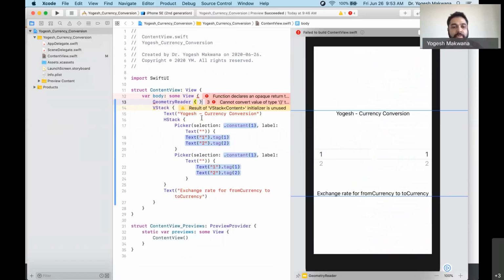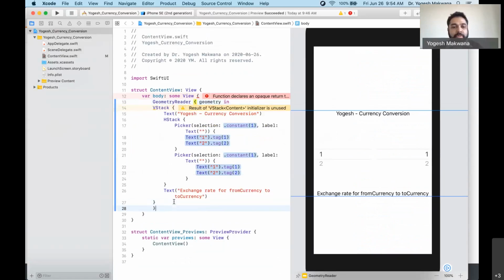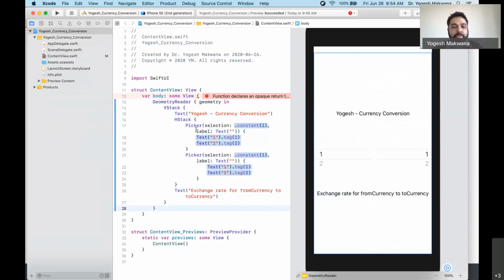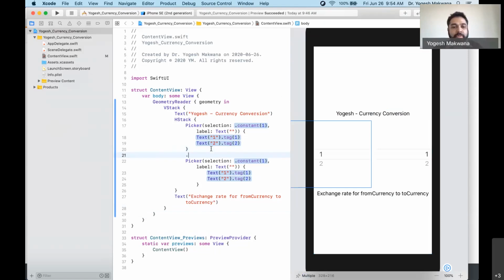This closure is going to close here by default. And now we will close the geometry reader, and Android Studio does a slightly better job. It will have automatically indented your code. We'll do it manually, doesn't matter. So now we've got the geometry available to us, and now what we want to do is change the frame.